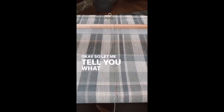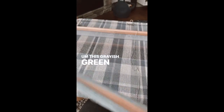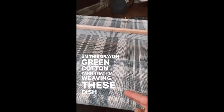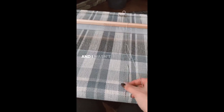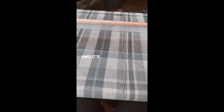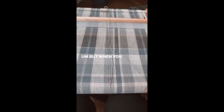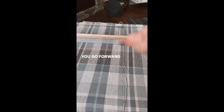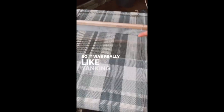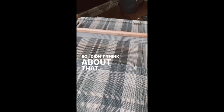Okay, so let me tell you what happened here. This grayish green cotton yarn that I'm weaving these dish towels in had a knot in it, and I wasn't even thinking about it, and it's in the warp, which is the ones that go lengthwise. It has to pass through this hole every time you go forward and back. So it was really yanking on it, and then eventually it just broke. I didn't think about that. If there was a knot in it, I should have just cut it, tied it, and started over.